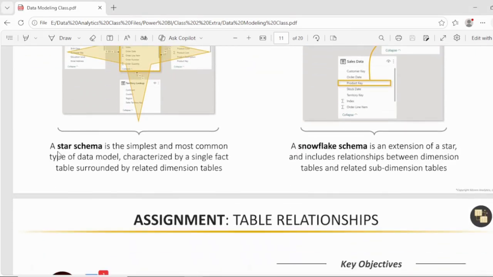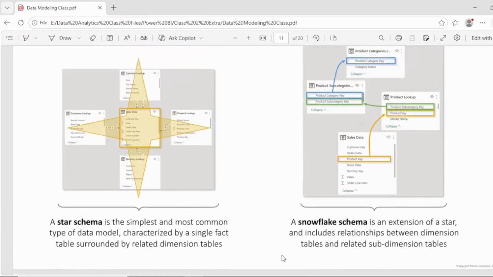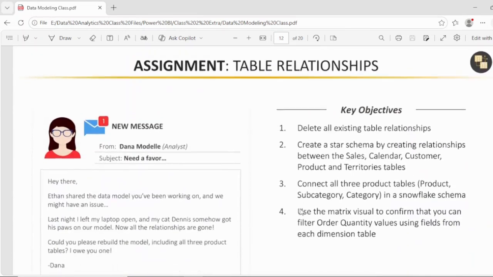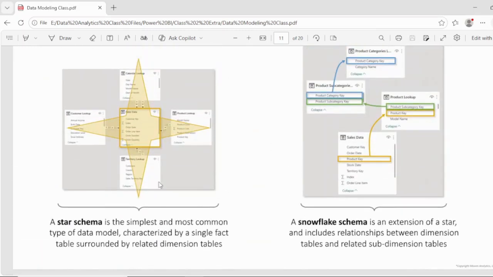A star schema is the simplest and most common type of data model, characterized by a single fact table surrounded by related dimension tables. A snowflake schema is an extension of a star schema and includes relationships between dimension tables and related sub-dimension tables. This is the data model that you have to understand.